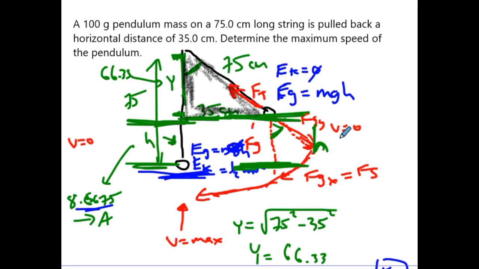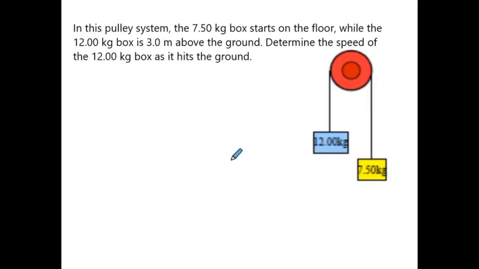Okay, so that's example 3. Again, this was a throwback to the unit that we did with circular motion and oscillators. So if you have any questions, make sure you ask me. If you're watching this at home or sometime later, maybe make a note of it so you can ask again later. Maybe rewatch the video. Hopefully I didn't make any math errors. Otherwise, I'm going to move on to example number 4.